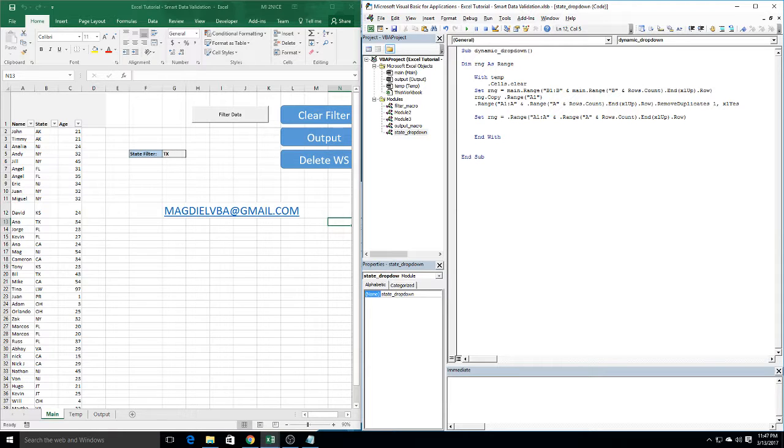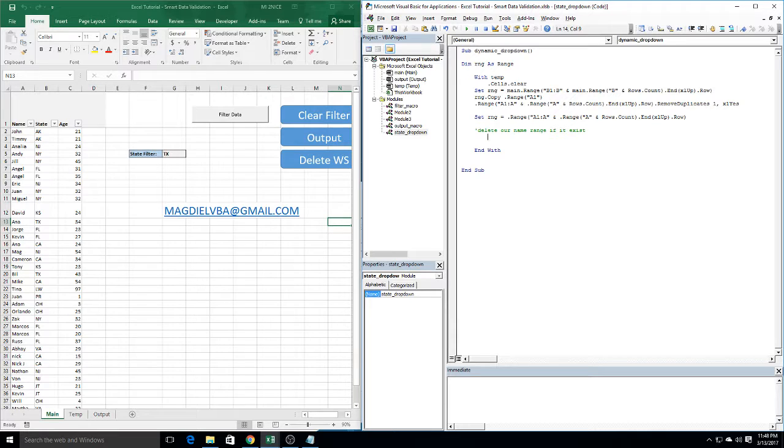And now we want to delete our name range if it exists. Because now we're going to create a name range that we're going to reference in our data validation. Our data validation needs to equal a name range. It's a little bit easier that way if you have a name range already instead of listing things out. But in order to do that, we don't want to create duplicates, so we always want to delete first.